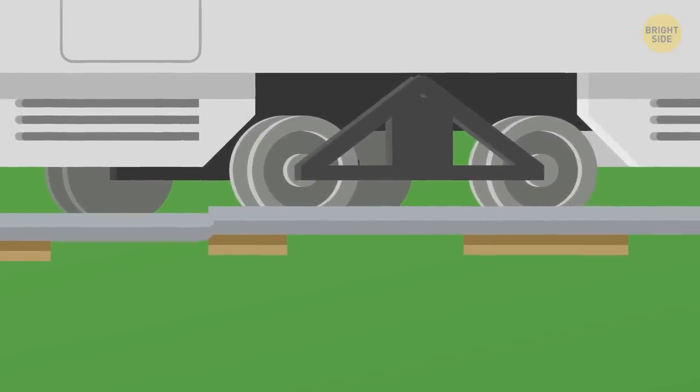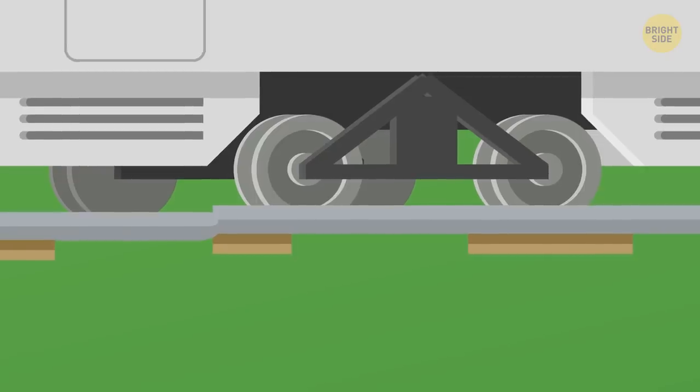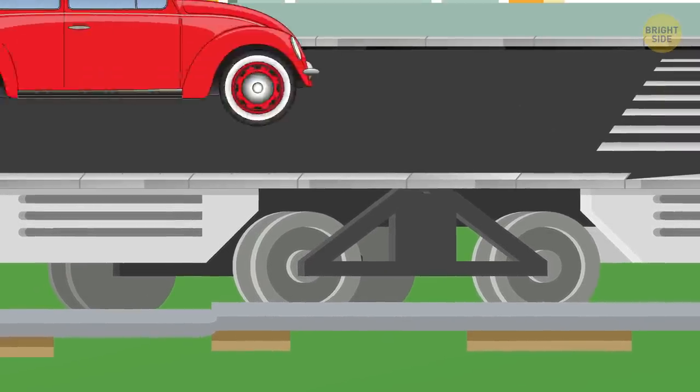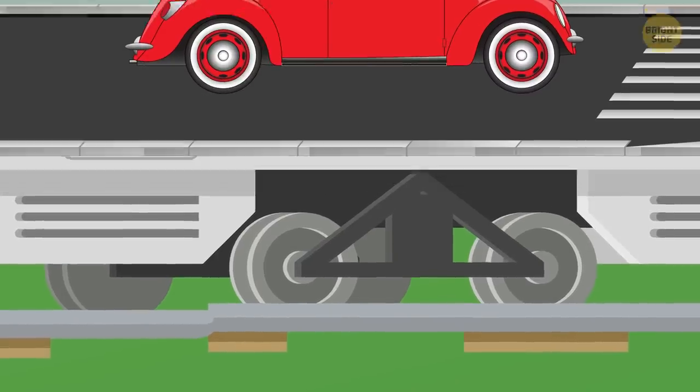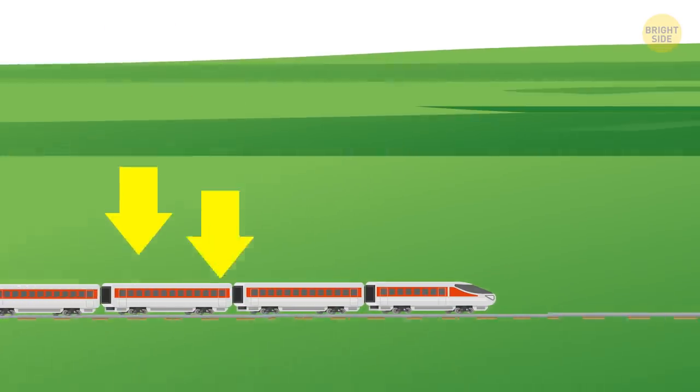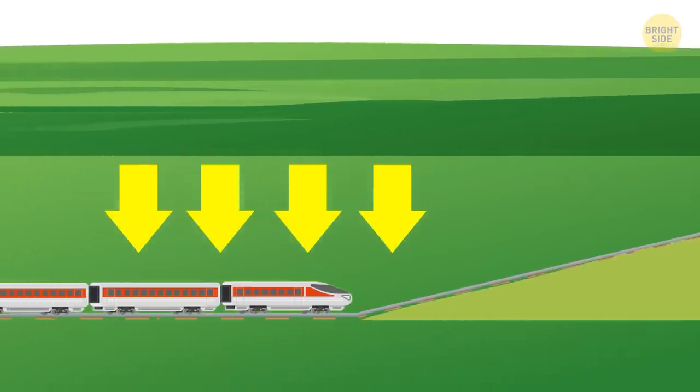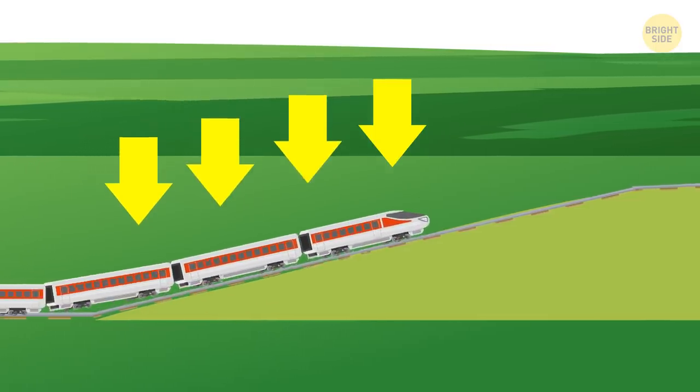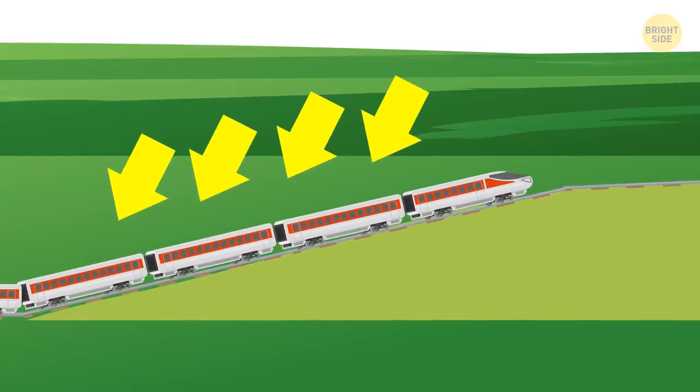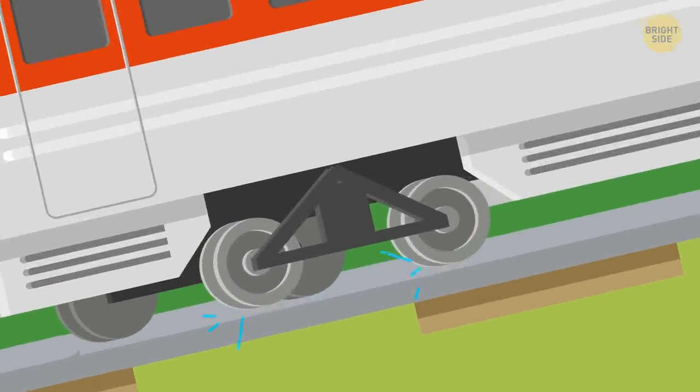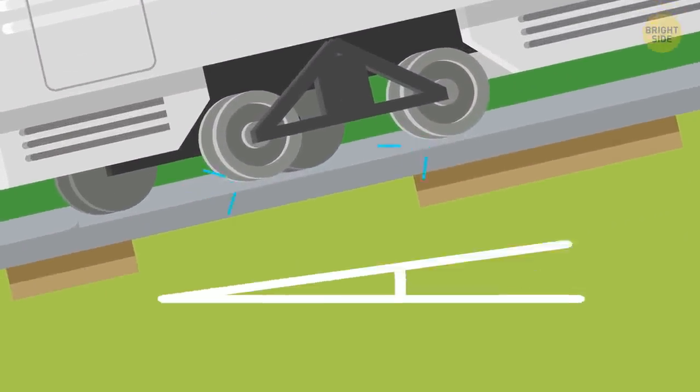Tracks and train wheels are steel. There's very little friction between these smooth steel parts. It's less than between your car's rubber tire and the road, in fact. Yet, there's still a firm grip. And the train can accelerate quickly, since its mass is heavy and it lies on a thin rail area. But as soon as the train rises uphill, its weight distribution changes, the frictional force weakens, and the wheels begin to spin in place. It can go up an elevation of only two degrees.